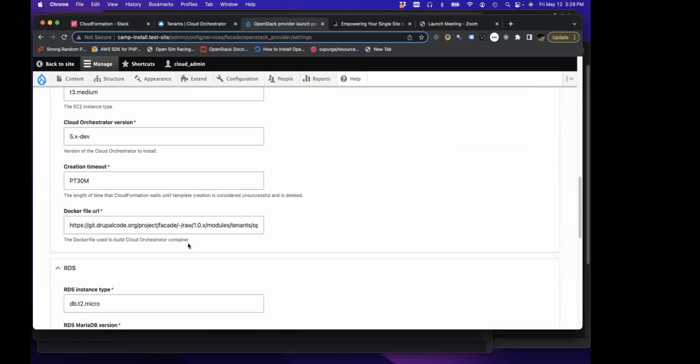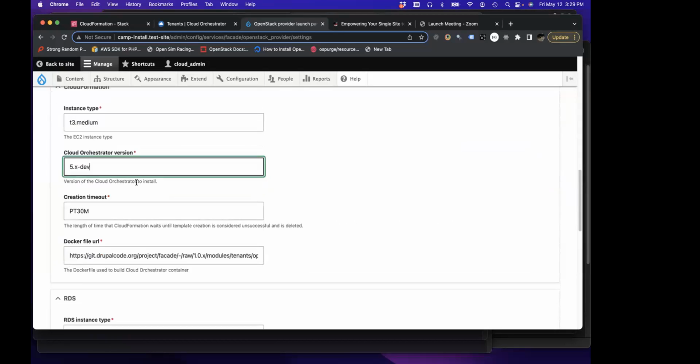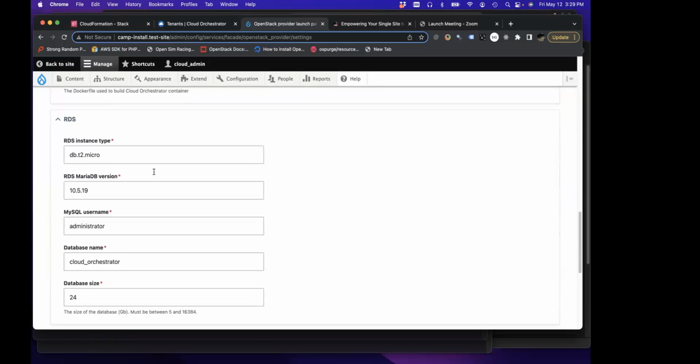And then finally, we give users some options to fine-tune the CloudFormation launch parameters. So you can choose an instance type, and which version of Cloud Orchestrator to pull from. And since we're running an RDS for our database, you can choose the RDS instance type and which MariaDB version we want to use. So let's say I'm just going to go with 10.6.